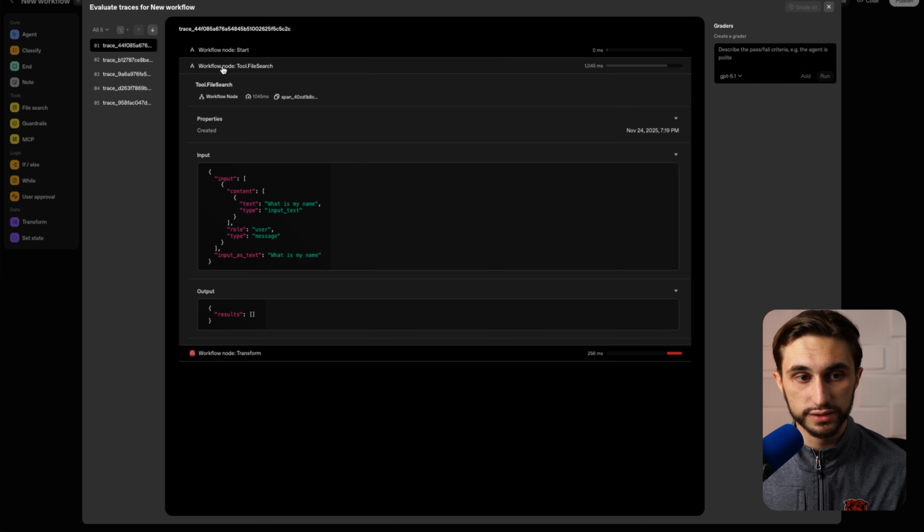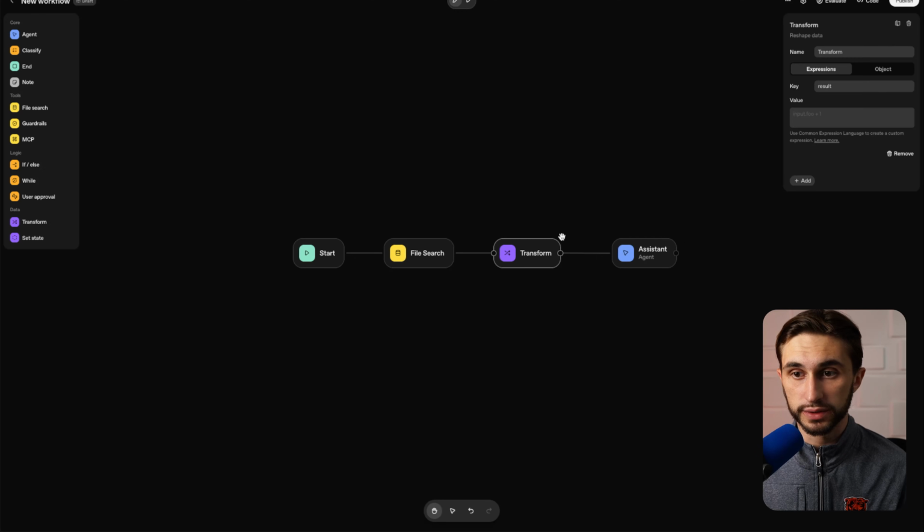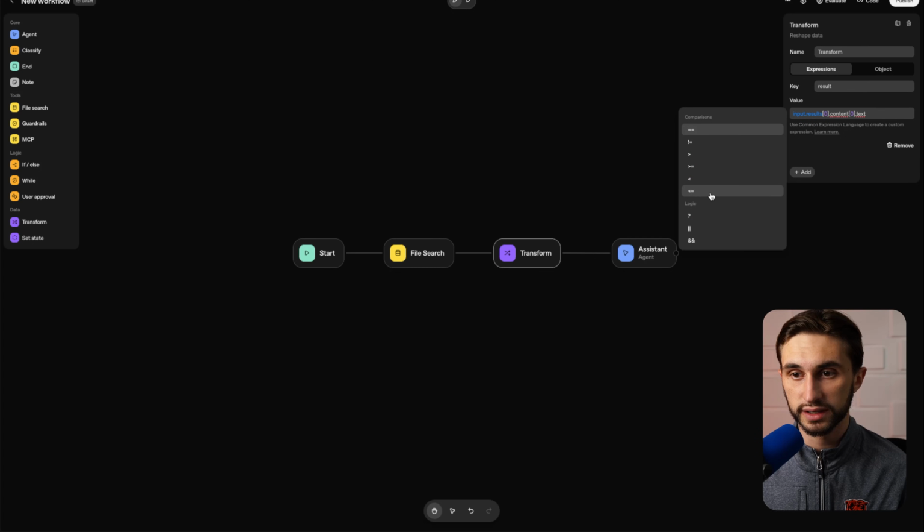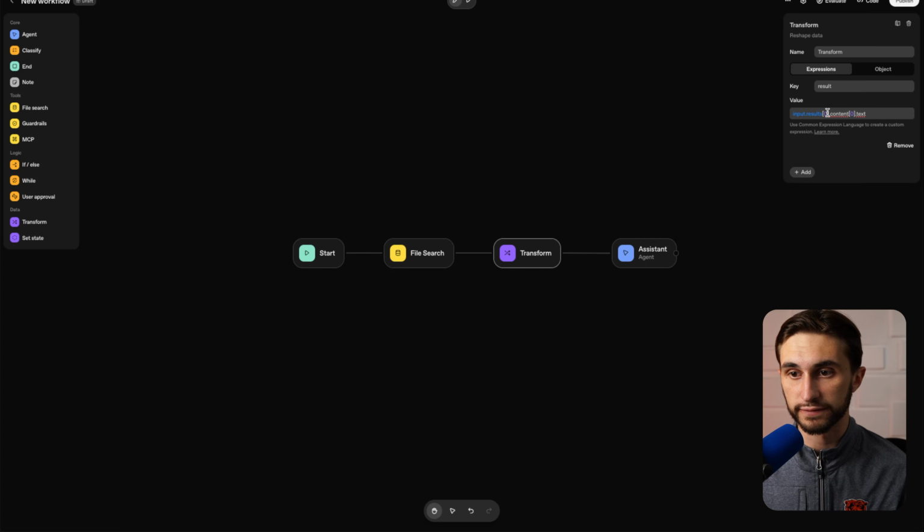I'll click into the file search and I'll see that I have the input and I don't have any results being output because that is an empty vector store. So what we can do for now is go into transform here, and for the value, I can click into here and I can see the schema that's getting returned. It can return all of this information. And for now, just to keep this simple, let's just click on the text string just so that it pulls back the 0 index memory. This means the first memory that it sees. If it's using 0 index here, 0 also stands for the first. That's how computer programming works.